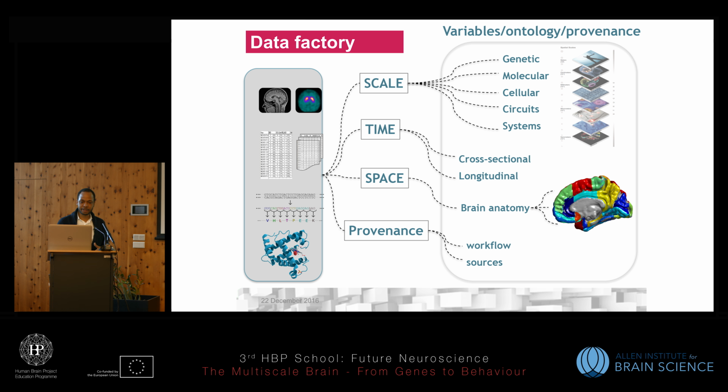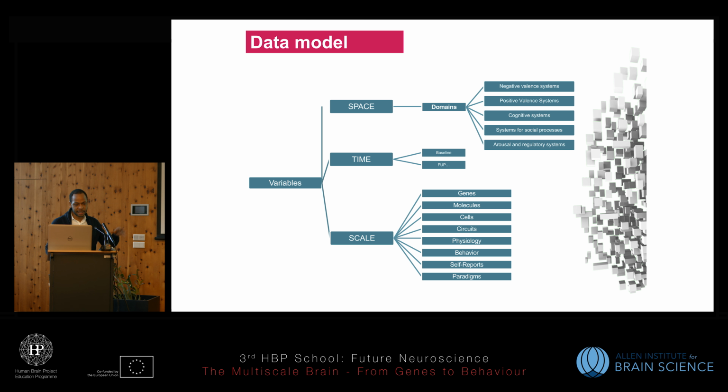And we are developing a description of this data in terms of a variable ontology that's really linked already to the biology. Is it genetic? Is it molecular? Is it related to the system? And if it's related to the cognitive system, which system? Is it motor? Is it memory, etc.? So that's an example. When the variables arrive here, they get categorized in different domains and different scales of representation.